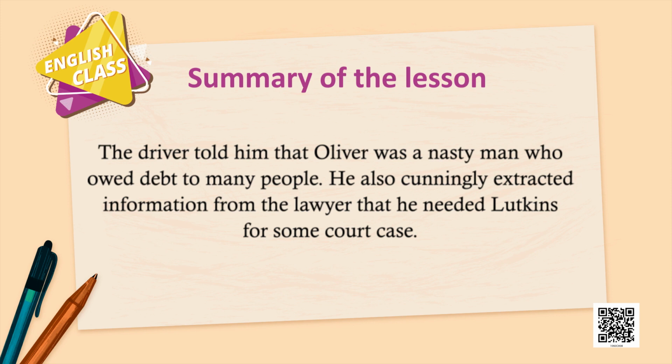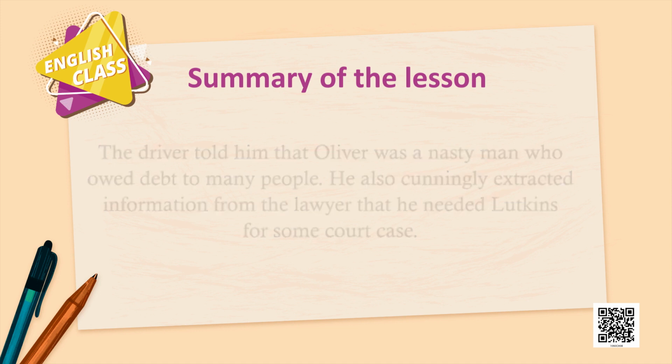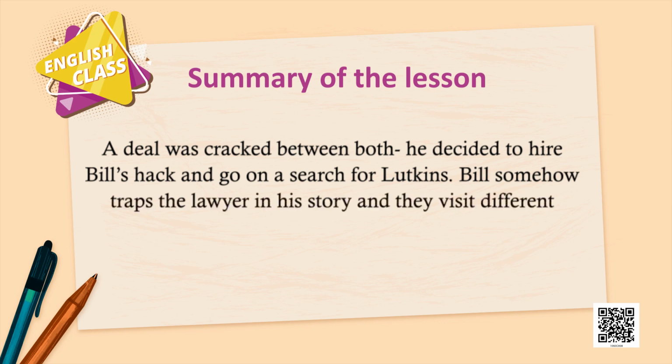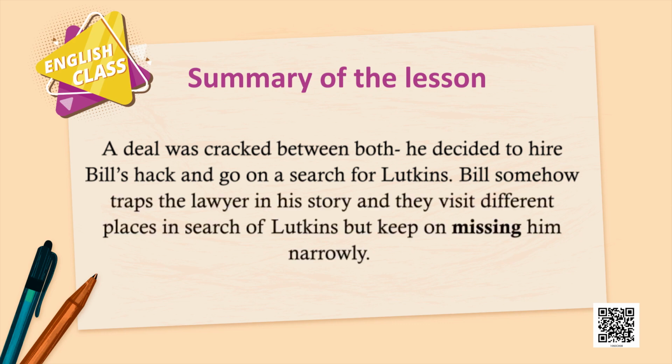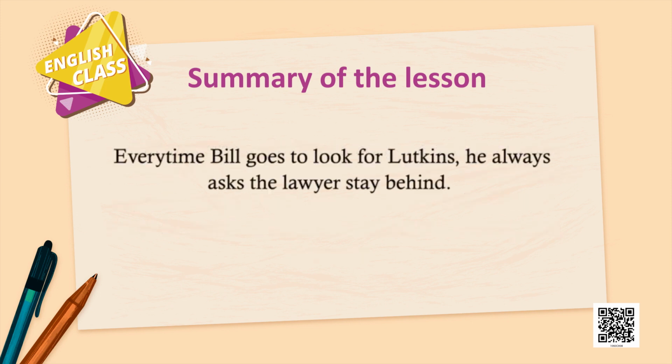He also cunningly extracted information from the lawyer that he needed Lutkins for some court case. A deal was cracked between them. He decided to hire Bill's hack and go on a search for Lutkins. Bill somehow traps the lawyer in his story and they visit different places in search of Lutkins but keep on missing him narrowly. Every time Bill goes to look for Lutkins, he always asks the lawyer to stay behind.